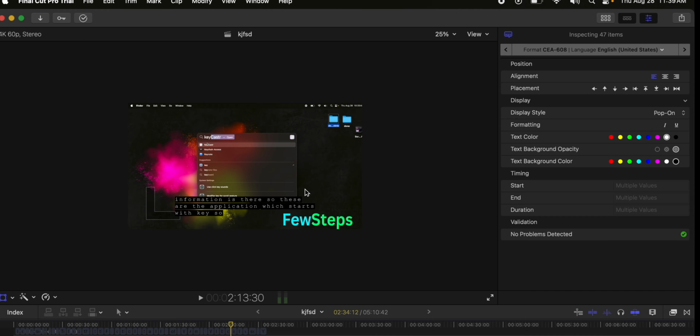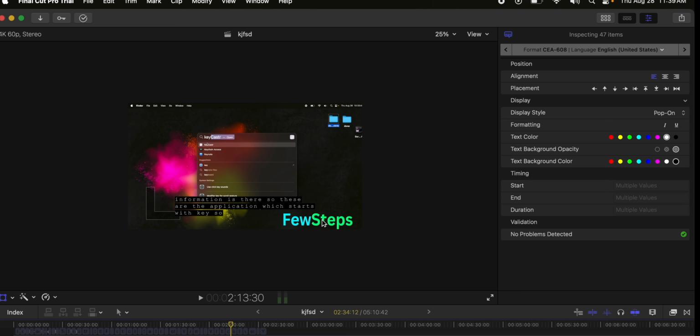If we want to position the captions, we can use this arrow button. If we press the arrow, the captions will be positioned on the top side, something like that. And left side, if we click here, it is going left like that, or right side in this way, or down side like this way. We can change this. Also we can change the text color, like red, green, then the background color, and how transparent it should be. We can do that, and in this way we can generate the caption.